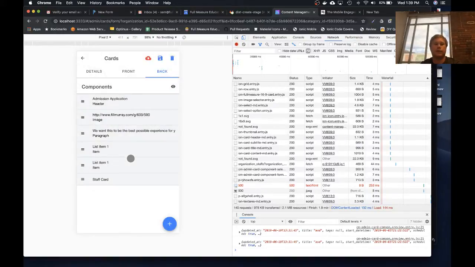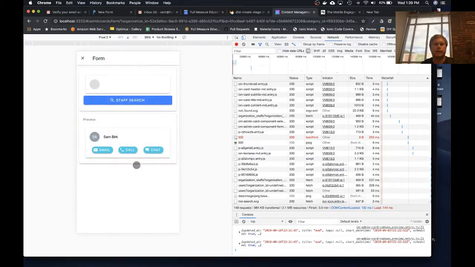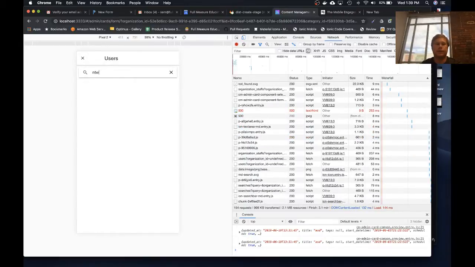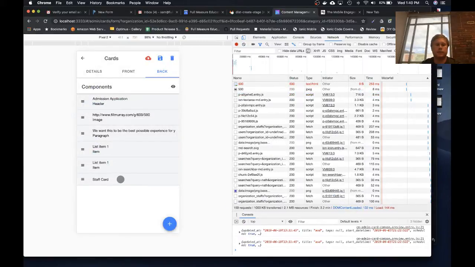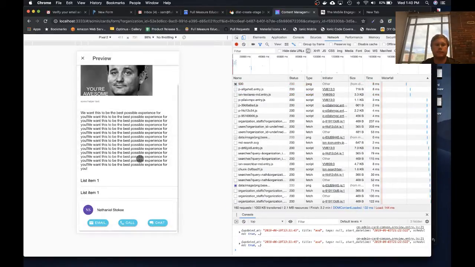If we look at the staff card, it's a relatively complex thing that's happening, right? We have this staff information showing up. We're getting their actual email, their phone number, etc. But all you do in terms of adding one is I can add Nathaniel. And now if we go preview, there it is at the bottom. That's all you have to do to get that up and running, which is really nice because it means we can make very complex things. Like we could drop in your course information or your upcoming classes or whatever. We just have to have the data to be able to come down and build the UI element, and then we can drop it into our app as one of these things.